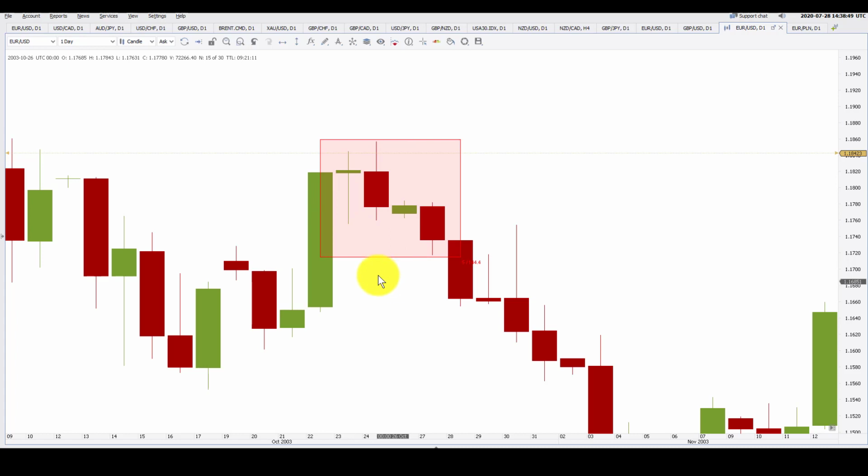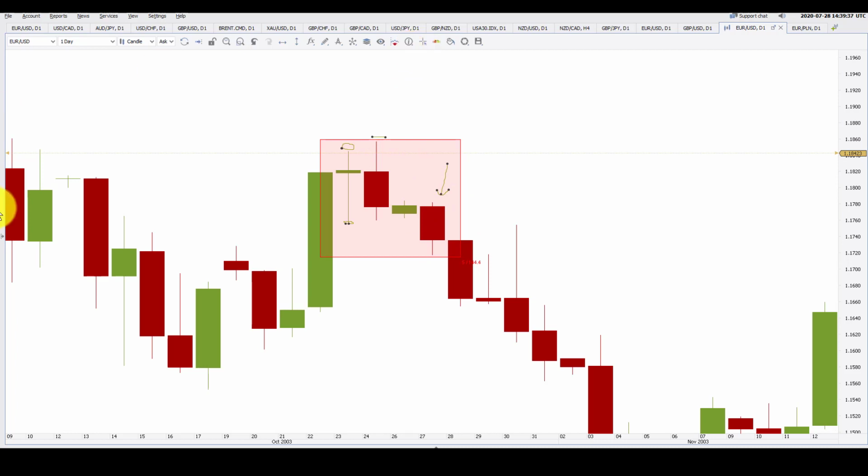You see, this is the hanging man. The next day there was a selling, the next day this was an inside bar, this was the mother bar, the inside bar, and then after it broke to the low side. Now that is when we enter the sell trade, and our stop loss should always be higher than this hanging man candlestick high. Okay, this will not be our stop loss. Our stop loss will be this one, but we will enter the trade after this break. Okay, after this low is broken. So in this case we enter at this particular candle. Our stop loss will be with this one, and our take profit target.